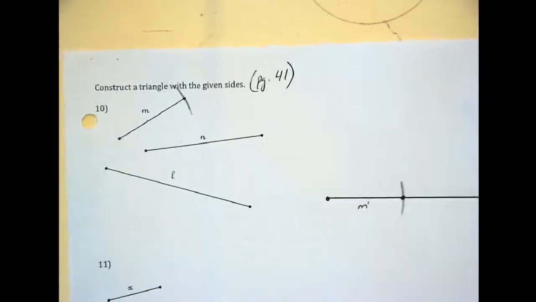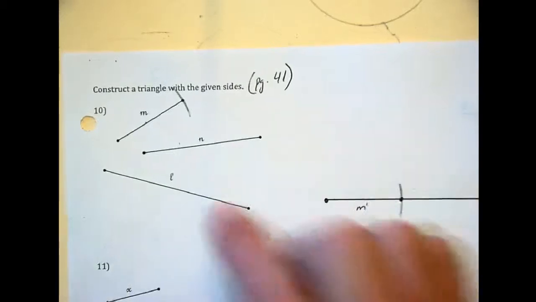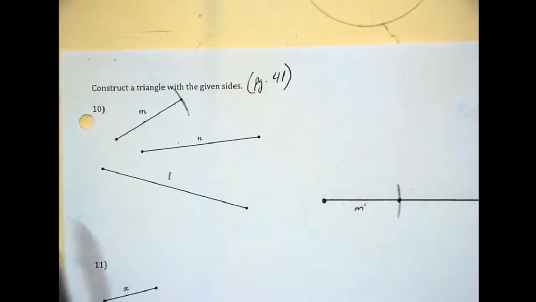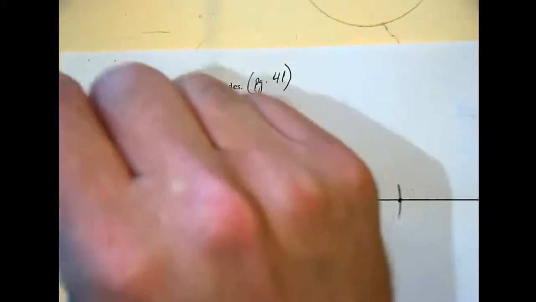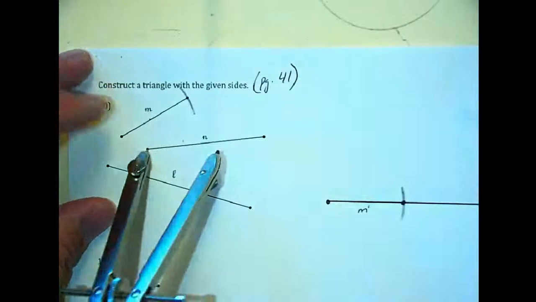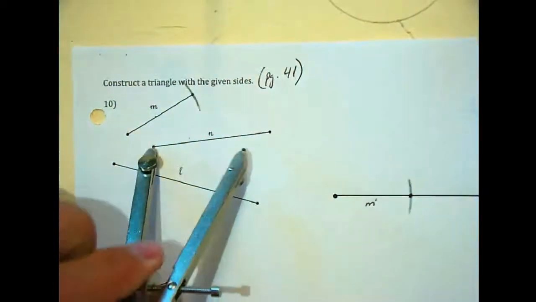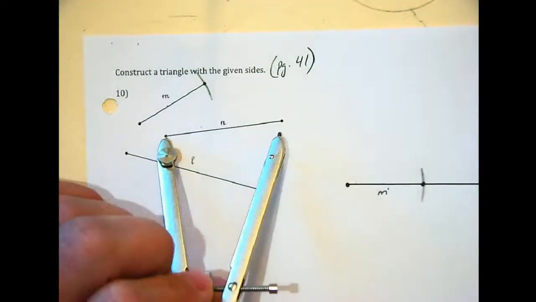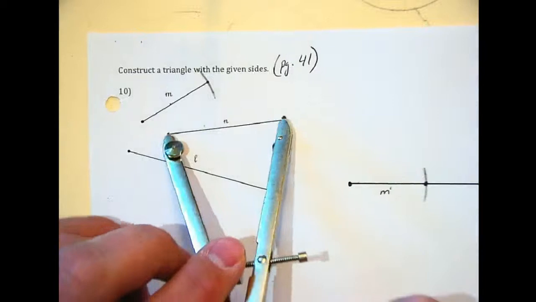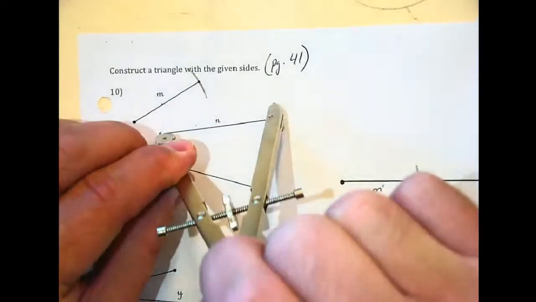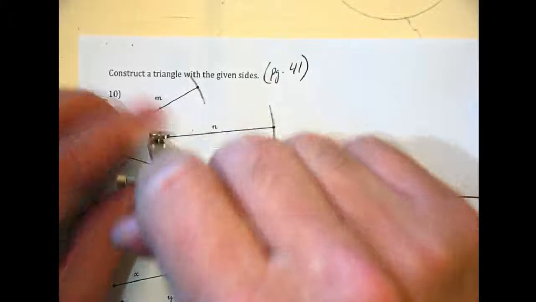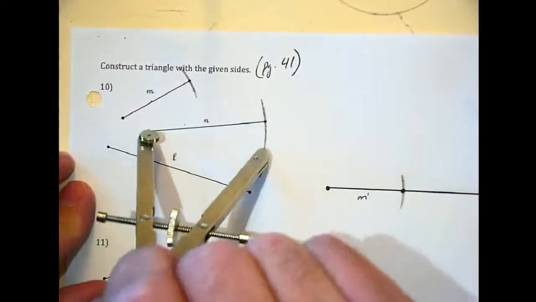Okay. There's M. So from there, we now have two other segments. What we're going to do is go ahead and measure each of those segments. So I'm going to take N and put my point on one end and measure all the way down to the other end. Okay, so I tore my paper, but just like that. Measure it off, Kirchhoff style.